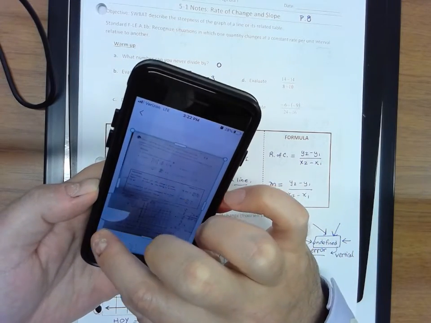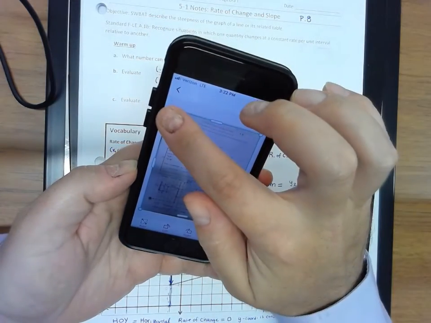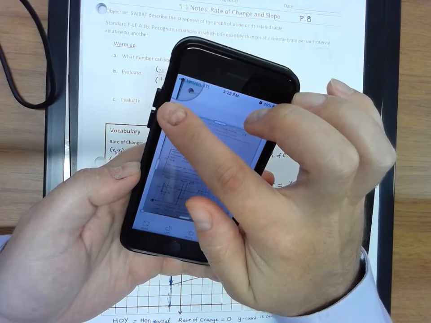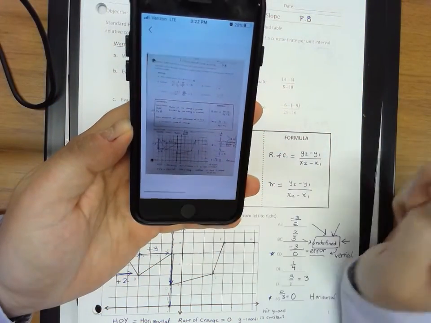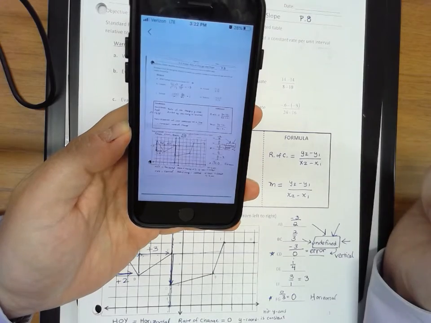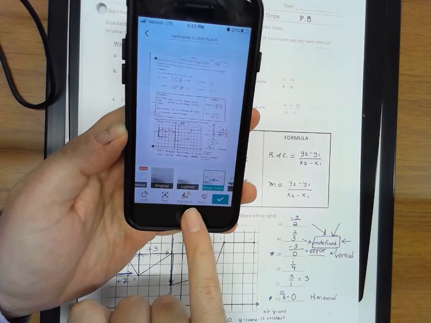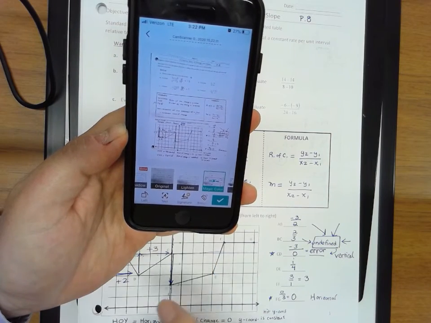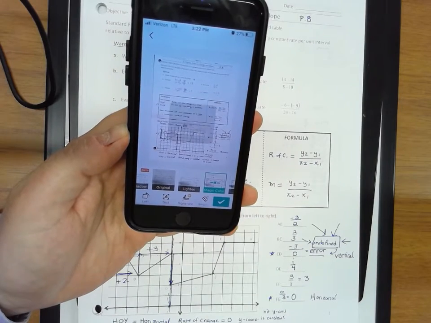It's going to try its best to pick up on the corners, and then with some magic, when you get all the corners in there nice and snug, I press this next button. This next key is going to convert it, and you see how it kind of flips the image and converts it to a PDF. There are some more options down here. Anything with a gold crown means a premium, means you would have to pay for it. I don't want to pay for anything, so I'm going to hit this next check mark.